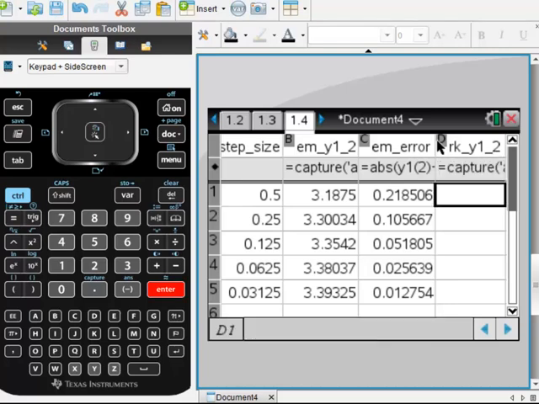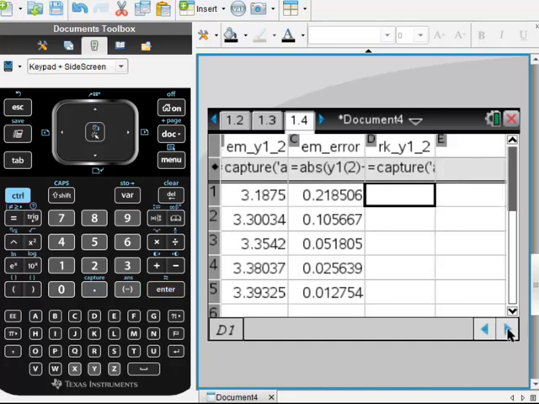Okay, I suppose something else we could do at the same time now, since we are also asked to get the errors of these approximations. Let's go over one more column and put that here. So this could be, we'll call it the RK_error.